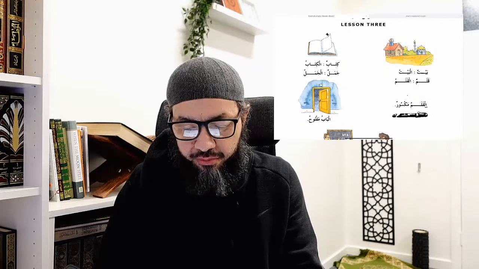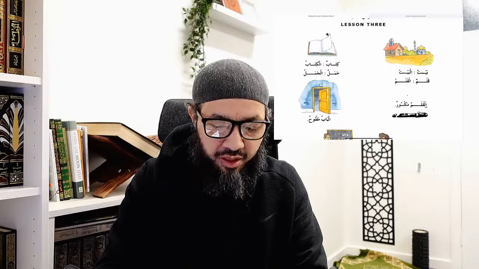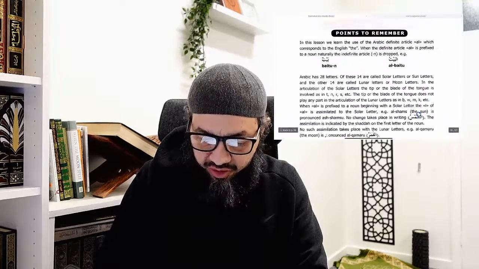This is lesson number 3 from the Madinah book syllabus, which is taught in the Islamic University of Madinah. In this lesson, we're going to be looking at when you add the specific article, the definite article, to a word and the changes that it makes. As with the previous lesson, we're going to first begin by looking at the grammar rules that the author mentions at the end of each chapter, the vocab, and then we'll go over the lesson. So let's get straight into it.